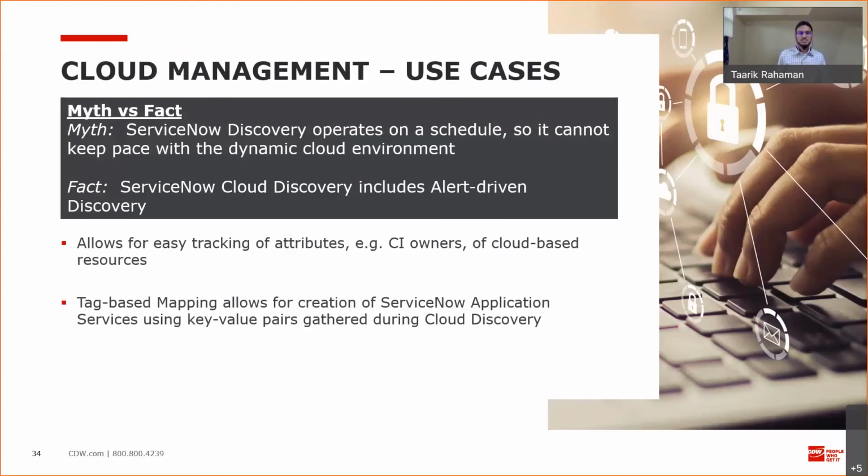And then we have the ability in here to track attributes of different CIs. So for example, you spin up a stack, or even without cloud provisioning, just using cloud discovery, if you have the ability to pull this stuff into your CMDB, you can assign ownership, you can group them using tag-based mapping, as we see right here, and that allows you to treat your cloud services the same as you would treat your on-prem services. And you can attach alerts, changes, and so on to these application services.